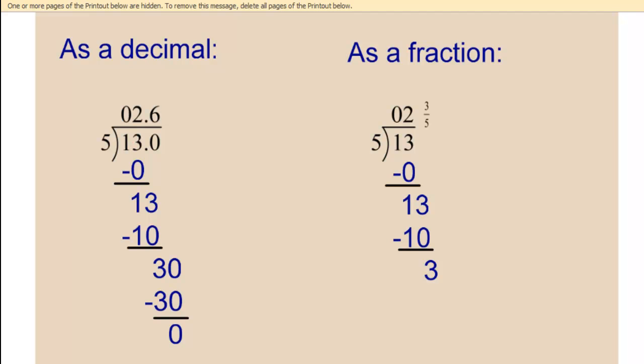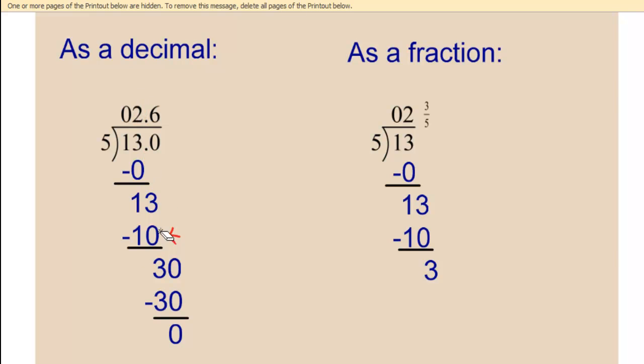1 0 times. 0 times 5 is 0. And I subtract 1 minus 0 is 1. This isn't perfectly lined up because of my software, but you would line it up perfectly. So my remainder is 1. Then I'm going to bring down that 3. Pretend that's perfectly lined up. 5 goes into 13 2 times. 2 times 5 is 10, so we subtract there. We get a remainder of 3.